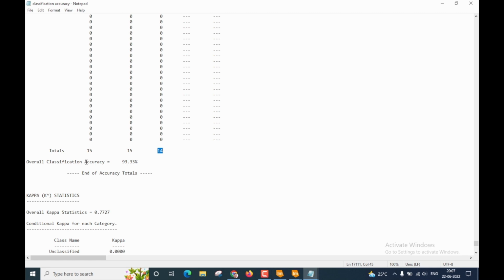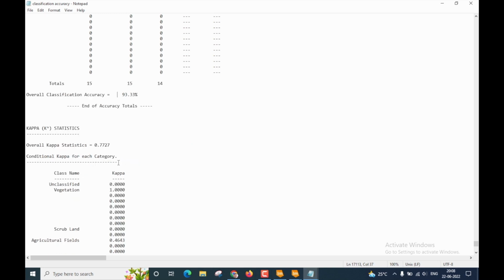So the overall classification accuracy is simply 14 divided by the total number of pixels considered for accuracy, which is 15. That will give you 93.33% classification accuracy. This is one of the most important metrics in analyzing thematic map accuracy.